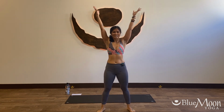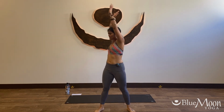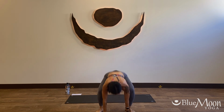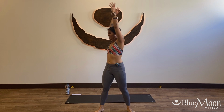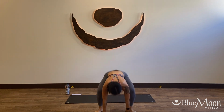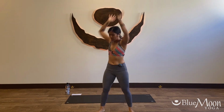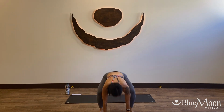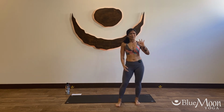Let's do it. Arms up, set, go. Stay connected to your breath. Remember to squeeze your glutes as you come up to standing. When you keep your arms up, you're bringing your heart rate up a little bit higher. Good job, guys. Stay strong. Remind yourself what brought you to class today. Change. Whew. I'm going to take a break for this third round.